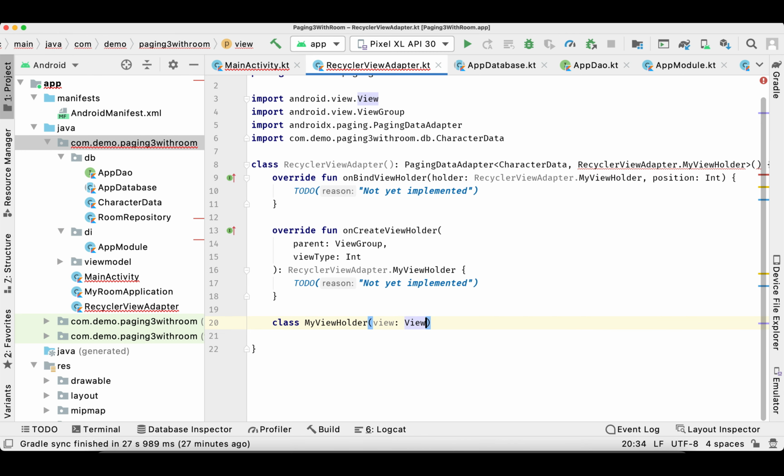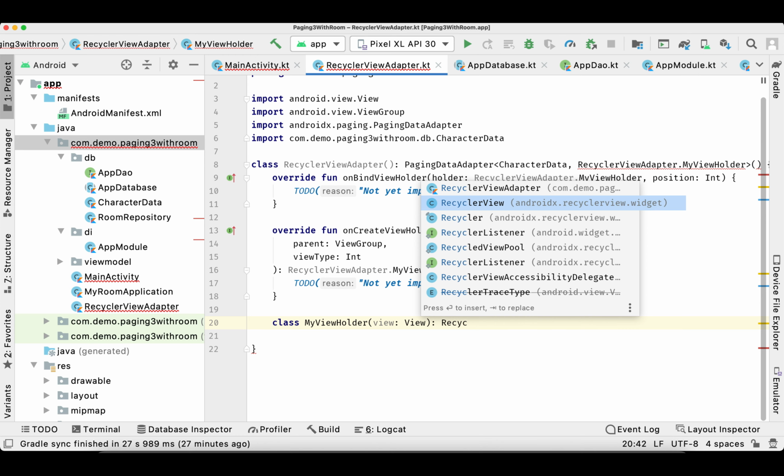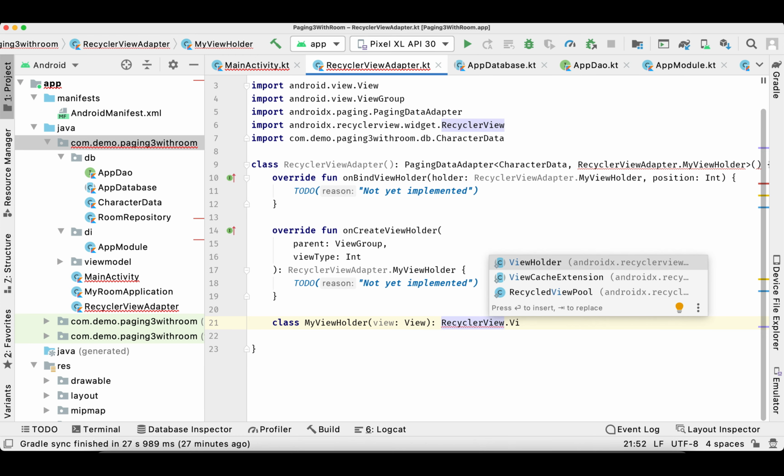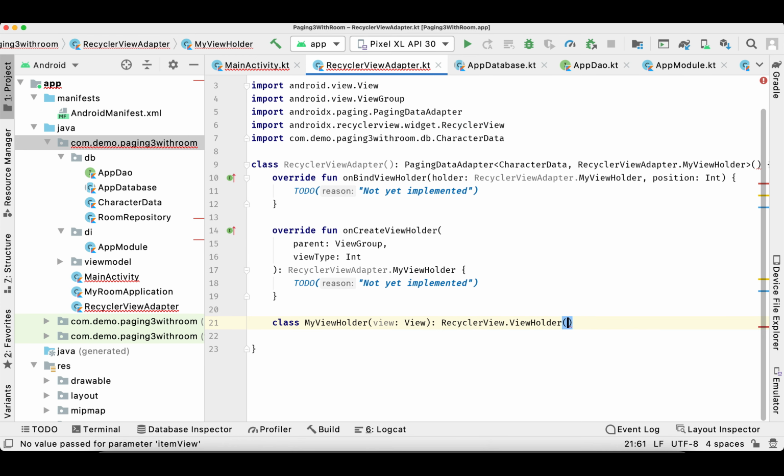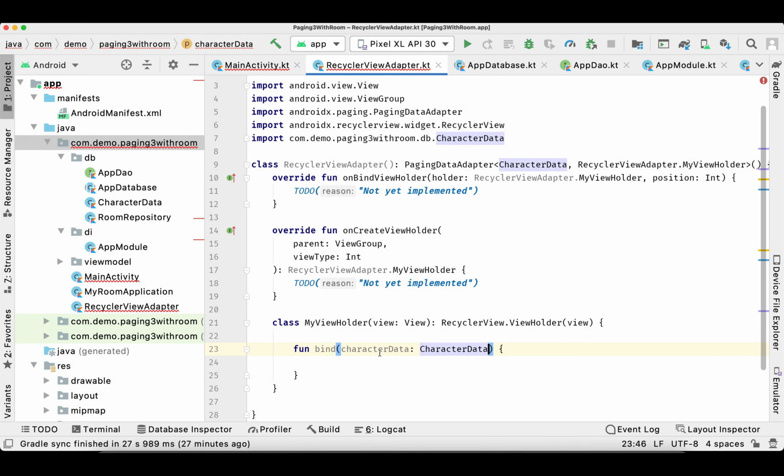Inside this constructor, we'll extend it with the RecyclerView view holder, and then we will pass view inside its constructor. So we'll pass this view, and now we'll define a function, the bind function, that will be holding the character data.